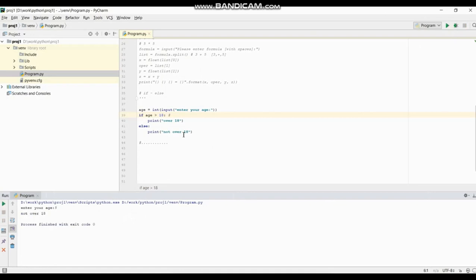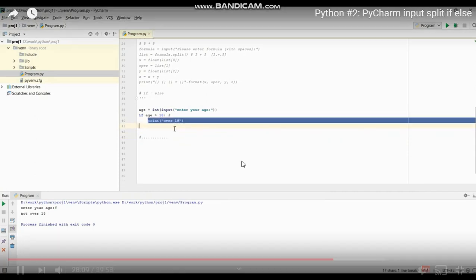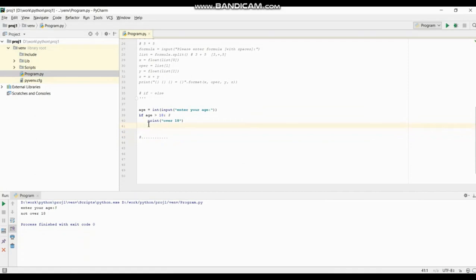Now he runs it. 22 and 5. He tested it and he sees that it's okay.